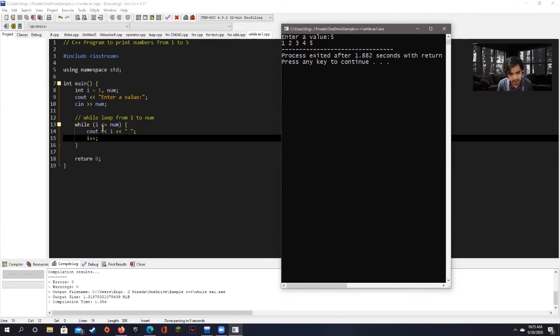When it becomes 6, 6 is less than or equal to 5 is false, so the program ends. That's how the while loop works.